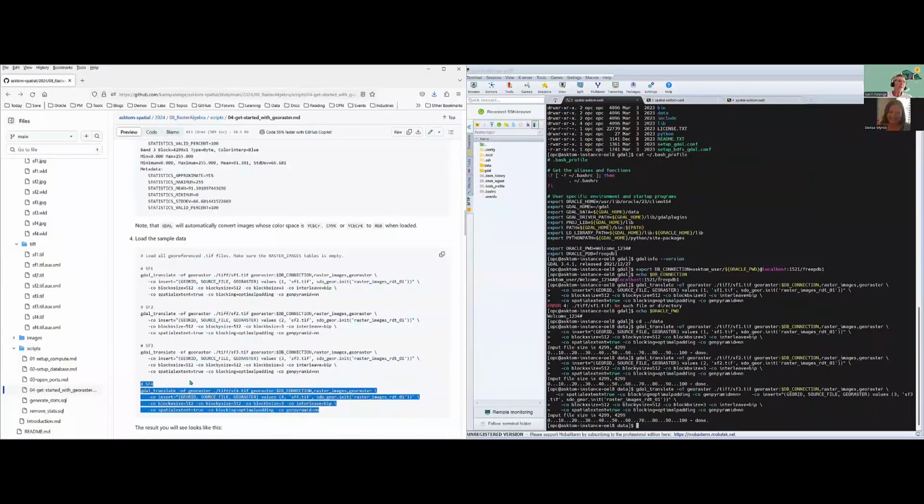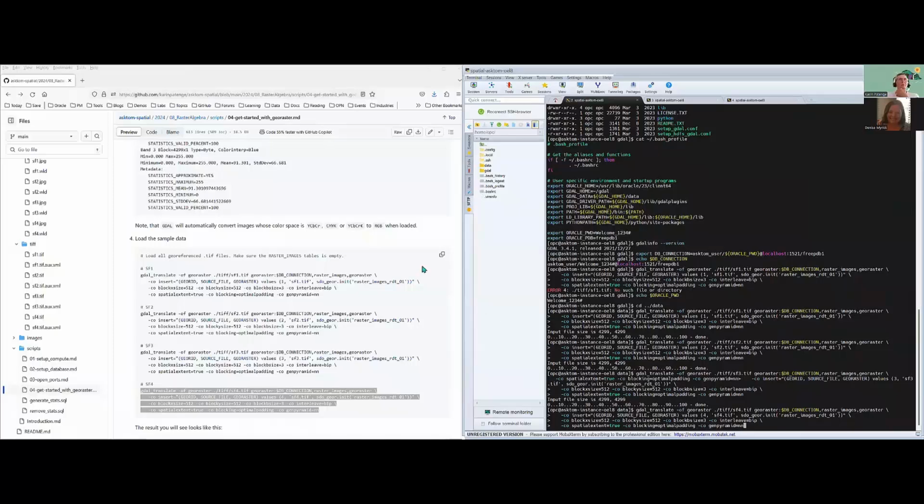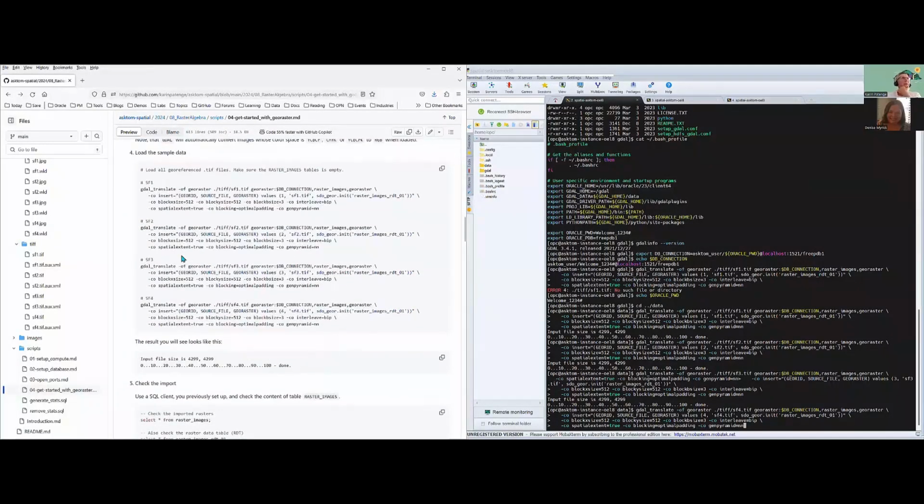Okay. The last one, and while the last one is loaded, let me just briefly explain what I've been doing. Let's have a look at the statement. To load raster data into the Oracle database, I use the command gdal_translate, and the next thing is the parameter output format, and the output format is GeoRaster. The input file is one of the georeferenced TIFF files that is contained in the subfolder TIFF, and it's an image of San Francisco. And what we are going to create is a GeoRaster object in the Oracle database.